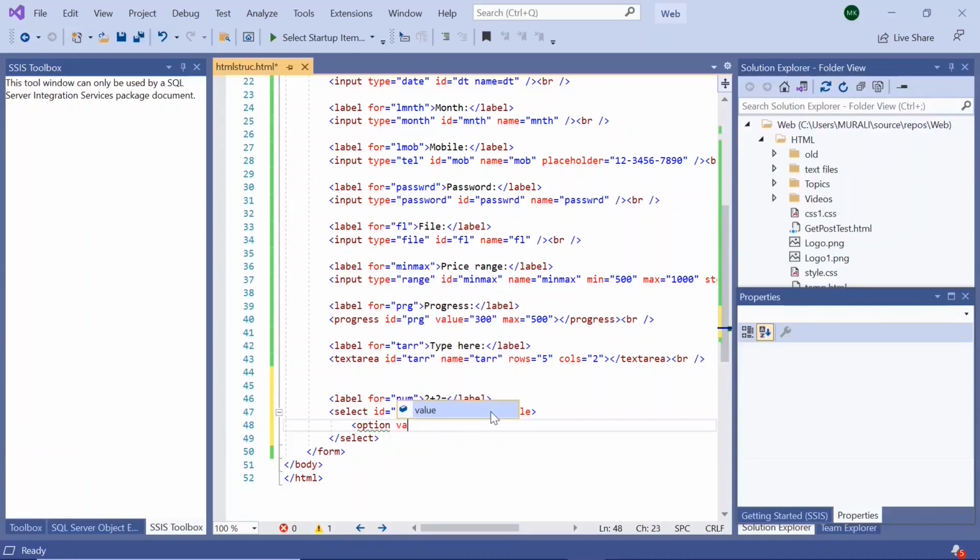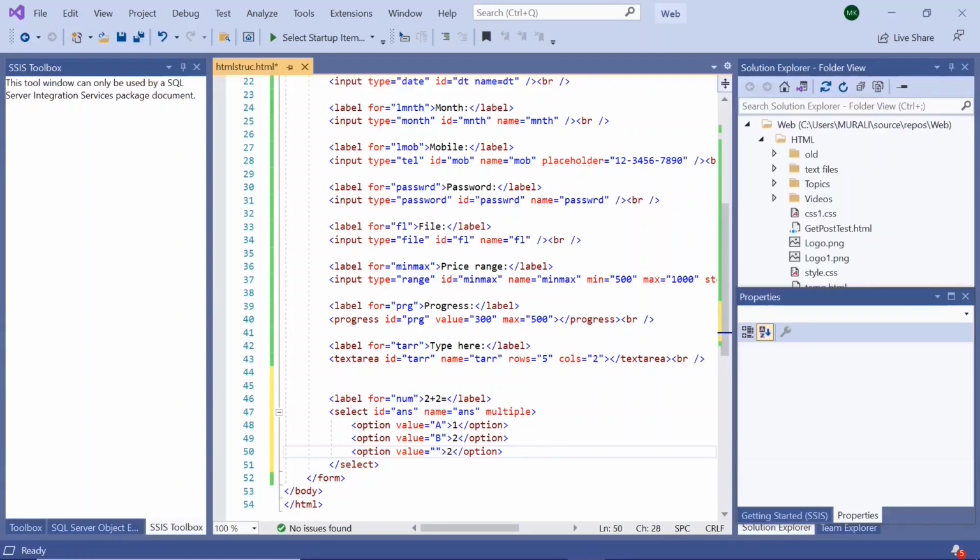Option value is equal to a, 1, option value is equal to b, 2, and option value is equal to c, and this one is 4.